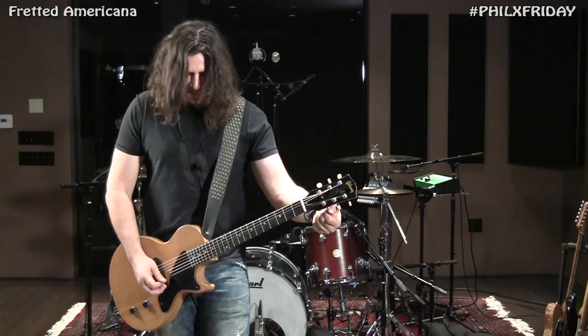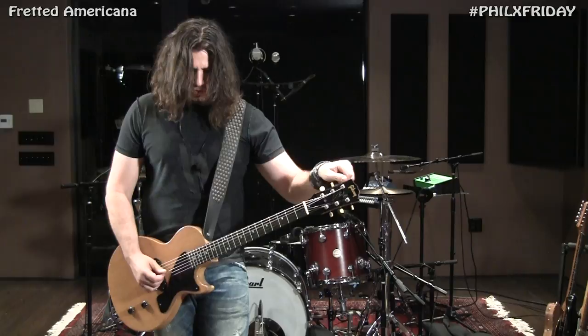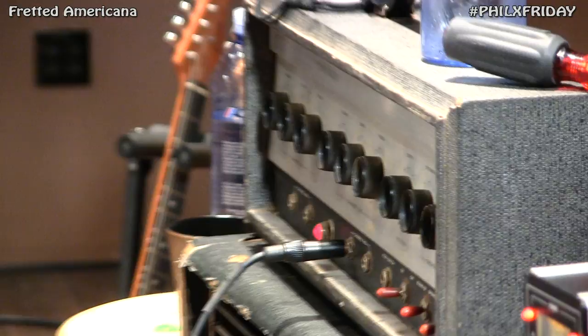I am right now plugged into a Silvertone, an old Sears Silvertone, and it sounds pretty cool. I mean, you could use it to rock out, you could add some overdrive to even rock out more, or you can use it for all kinds of different things, and I'll show you in a second. Wow, what's happening, boys? I'm talking to the strings, because there's six of them.